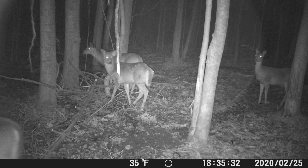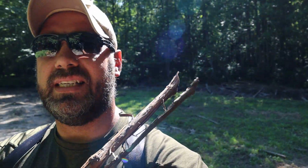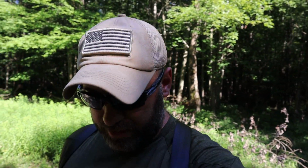It doesn't really bring in more deer, but it improves the quality of the food plot or your hunting area. Since you probably can't see it, behind me we have our food plot from the Whitetail Institute's No Plow solution this year. First thing we have to do is scout where we want to put this grapevine. All right, so we found where we want to put this grapevine, the mock scrape.